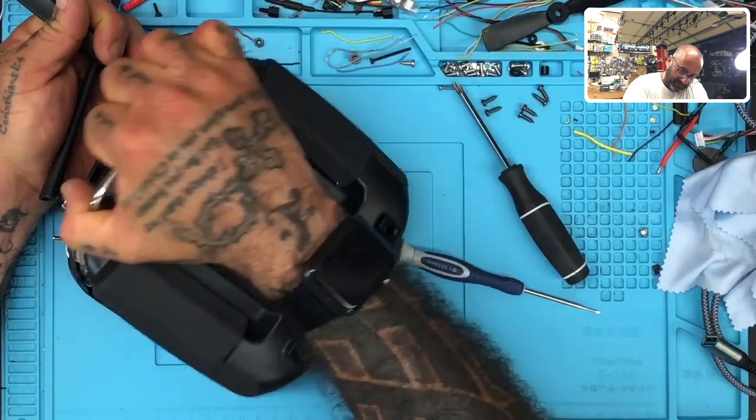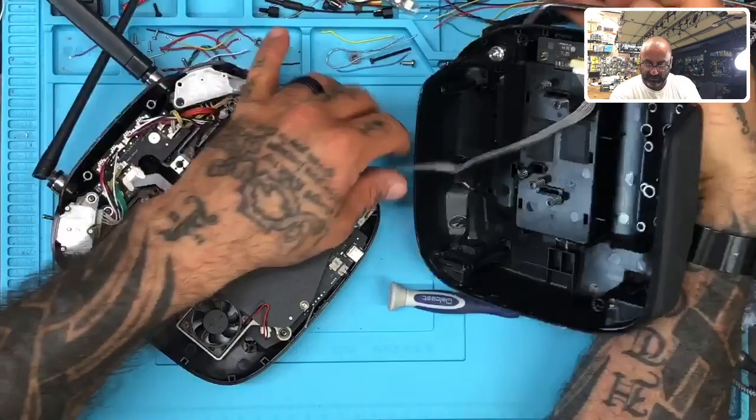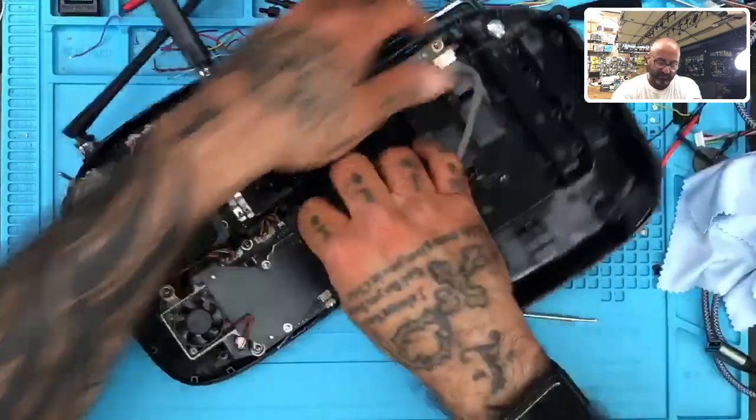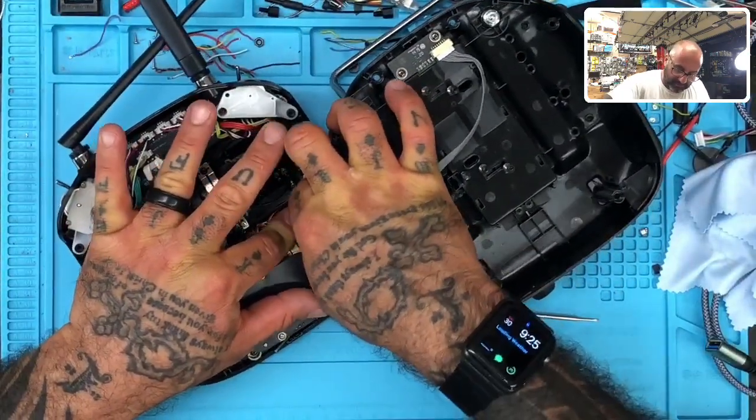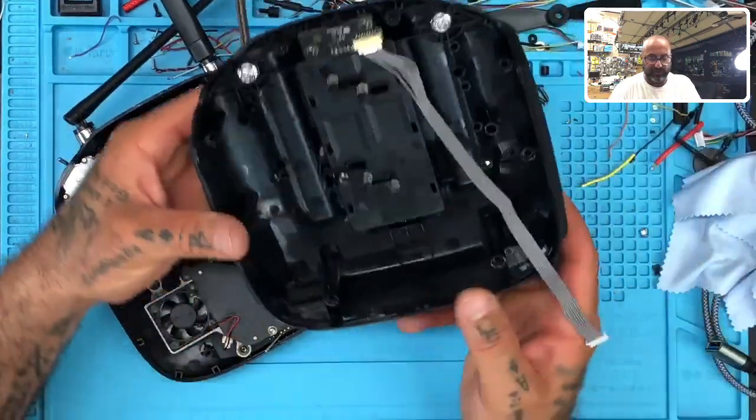It's got the little clips on it, but if you just pop it, with pretty decent strength, that's it. You'll get that off. Be careful, you have to take this ribbon out. On this one here, just be careful with this end. I'm going to pull it from this end here, and there you go. So there's that part.